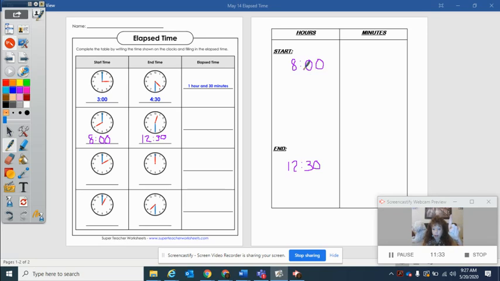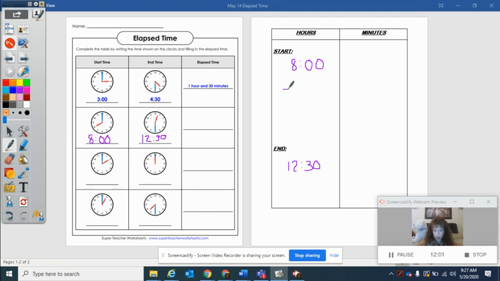So I'm going to count 9, 10, 11, 12. What comes after 12 on a clock, though? It's not 13, it's 1. 1's too far. 1 is after 12:30, so I can't use 1. So let me start again. 9, 10, 11, 12. 4 hours to 12 o'clock.